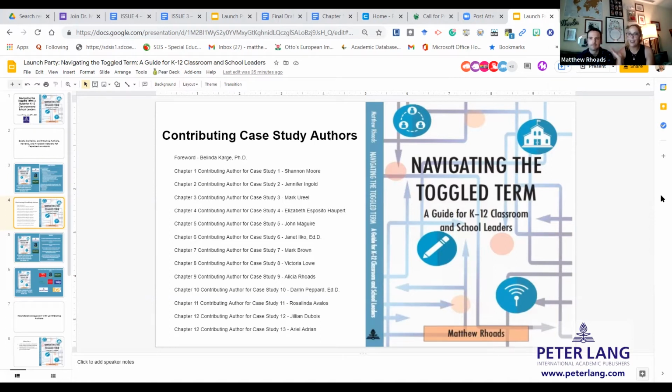Hi, I'm Elisa Rhodes. I'm his wife, and I had actually the privilege of taking a step back when he was first writing this book, and was really excited that he allowed me to be a part of this. I am an elementary school teacher. I've taught a lot of different places in San Diego County and have taught grades 1 through 5. For me, I was able to provide a primary elementary aspect to the book, and to show how to use different ed tech when using humanities, social studies, and ELA, and really incorporating that guided reading and how to put all of that into different ed tech, and also with project-based learning.